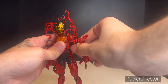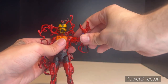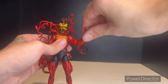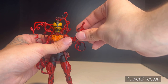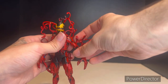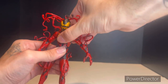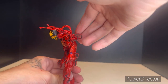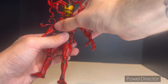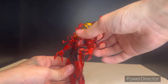If you get him around the symbiote tendrils, the arm can go up about, I'd say, that far. And he does have a bicep swivel as well. Double jointed elbows that go about that far before they start hitting the sculpted plastic. Hinge and swivel at the wrists right there. All pretty nice. And then as far as the torso goes, it's pretty much the same as the Spider-Man figures. He can crunch forward about that far, although his crunch is quite stiff compared to the other ones. And it can go back about that far.